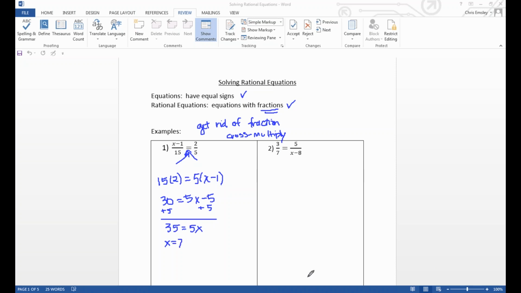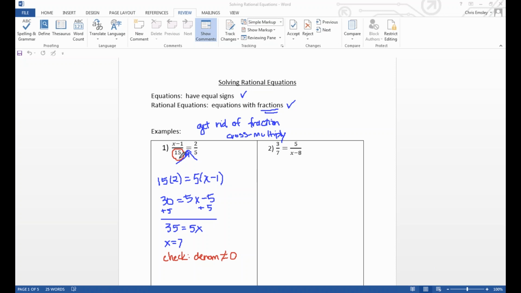But we are not finished yet. Anytime we are solving rational equations, it is very important, more than other types of equations even, that we check our final answer. And most specifically, what we want to check is that the final answer does not make the denominator equal to 0 in our original equation. A 0 denominator, that's dividing by 0, that is undefined. We can't have that. So we want to always go back and look at our original equation. Does our answer turn this denominator into 0?